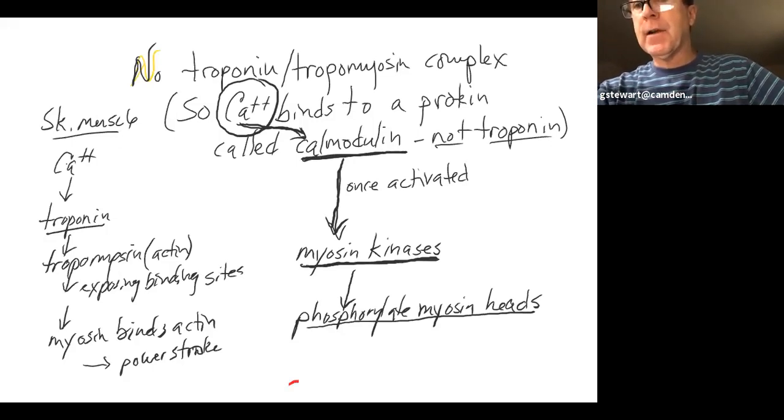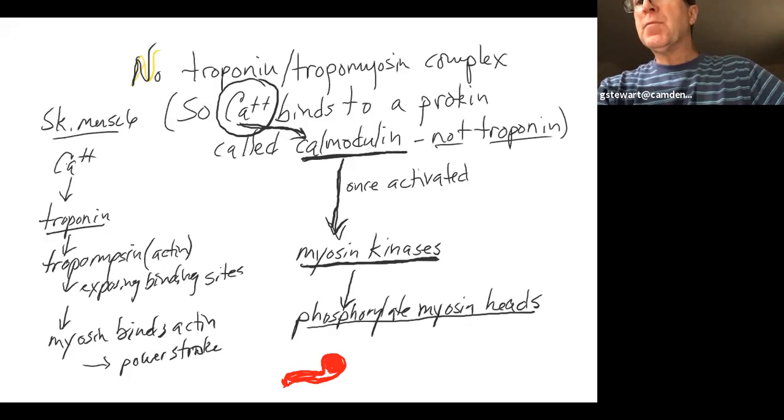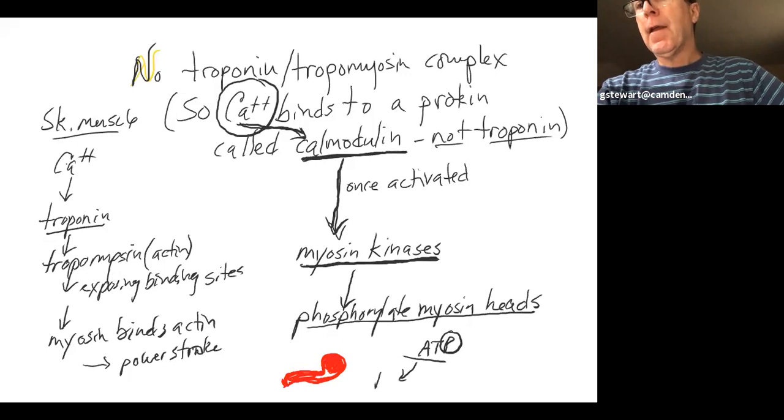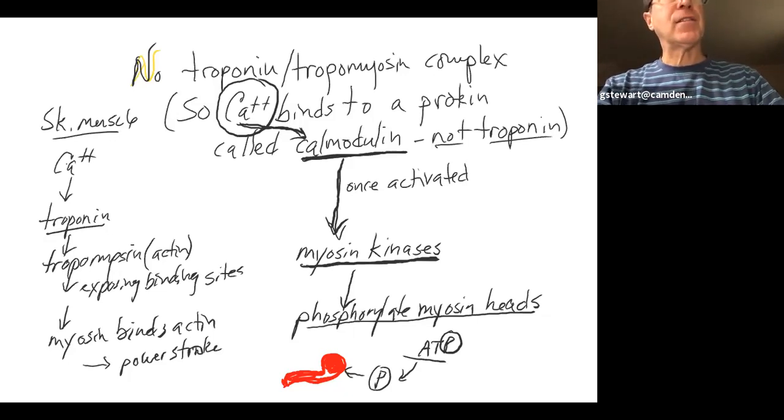In this case, if this is our smooth muscle myosin molecule, it's shorter, wider, and it looks different, but it still has a bit of a stem and a bulbous head. If this is a myosin head in smooth muscle, once these myosin kinases get activated, an ATP molecule out here, not attached to the myosin head, gets split. That terminal phosphate gets split off of ATP, and the individual phosphate gets attached to the myosin head, and that energizes myosin to then attach to actin and pull it. So it's a different series of events.